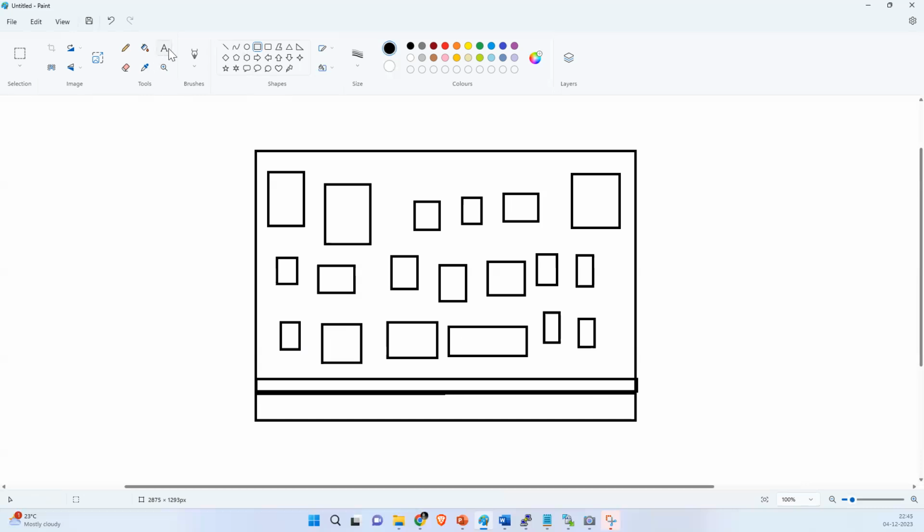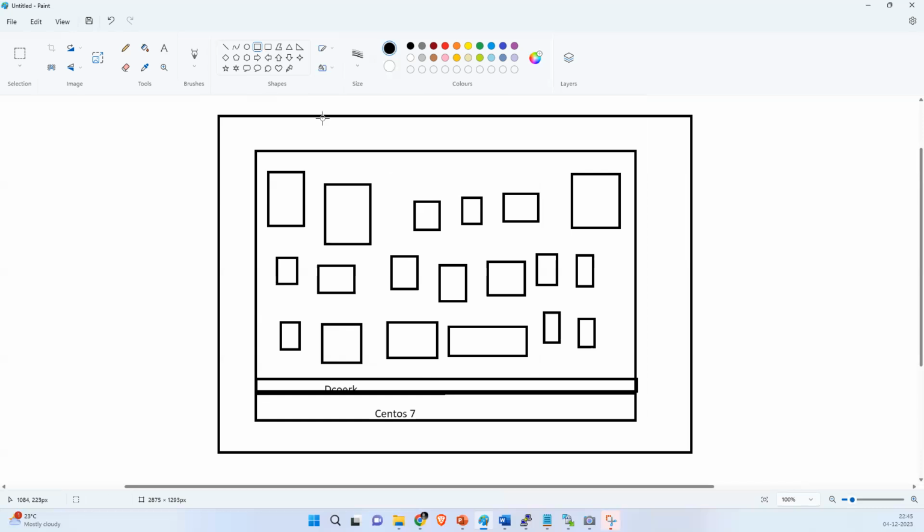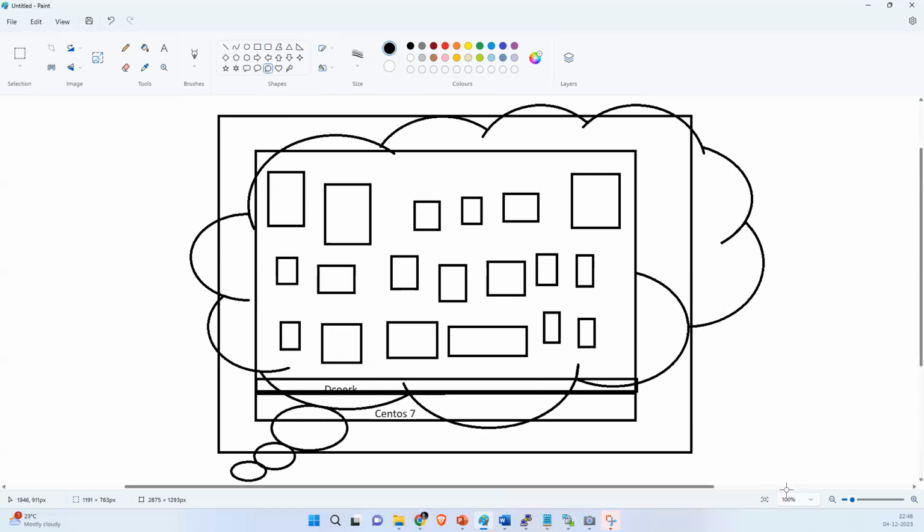This is CentOS 7 or something like this, and Docker is running. The Docker daemon is running. So if this is a data center environment or a cloud environment, whatever it may be.